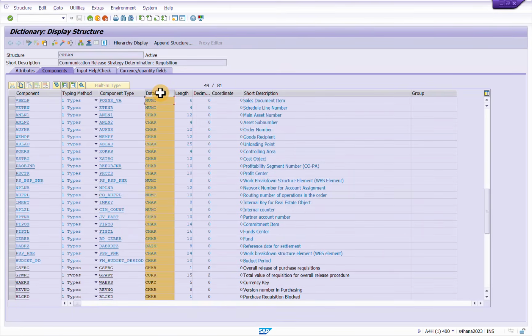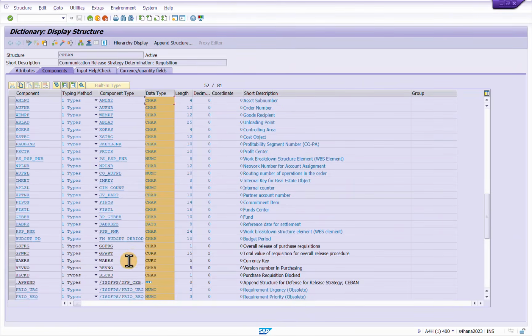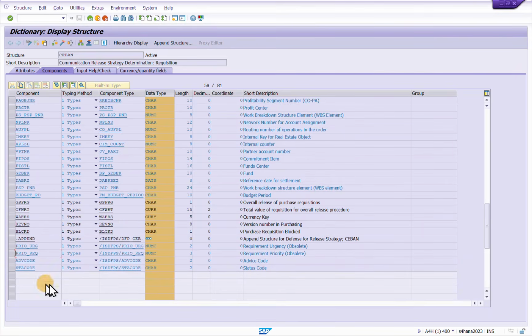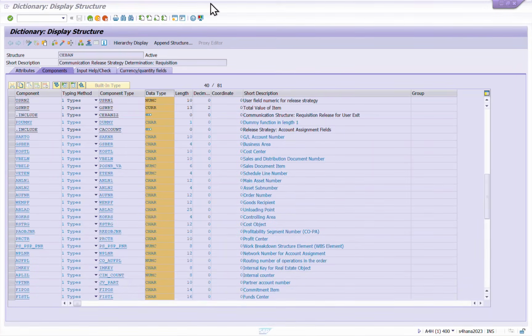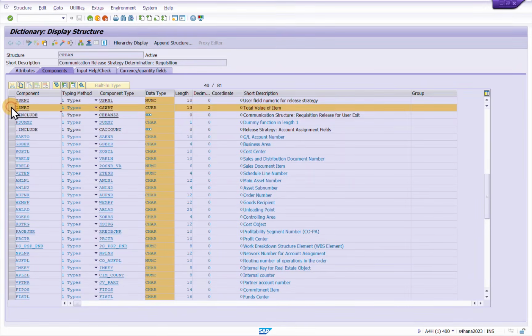Let me check where that is. Here is GFWRT, and let me see. One is this GSWRT, that is for the total value of the item.